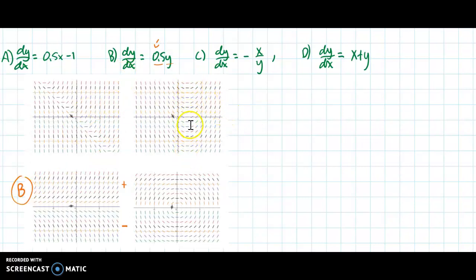I look at this one right here, and I see that when x is equal to 2, because it may be really hard to see, but there's a tiny little 5 right there. But when x is equal to 2, the slope is 0. And that's true all the way up and down, no matter the y. If I plug in 2, nope, doesn't go to 0. We already did this one. Look, if I plug in 2 for x here, then I get 0.5 times 2 minus 1, which is 0. So I think this one should be A.